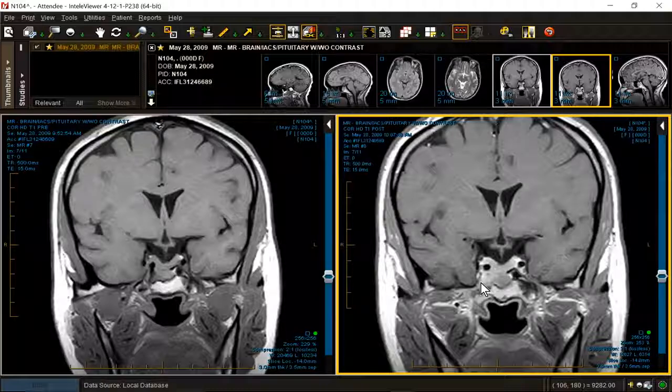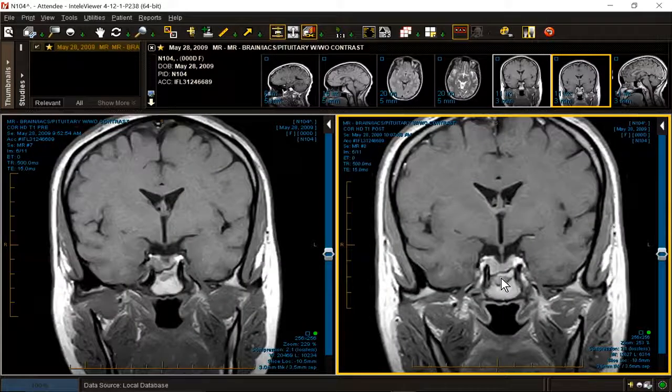Another sign, failure to identify any of the cavernous sinus nerves. We do identify several of them. It's probably the third nerve right there. There's another nerve, and here's another nerve on the contralateral side. So the jury may still be out on this one.